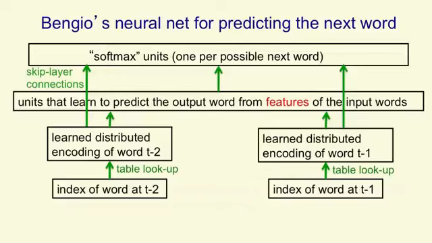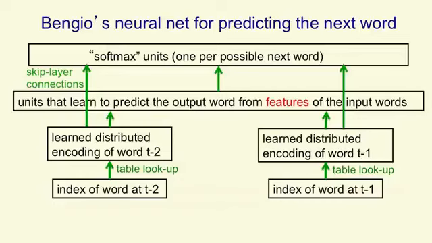So at the bottom, you can think of us as putting in the index of a word, and you could think of that as a set of neurons of which just one is on, and then the weights from that on neuron will determine the pattern of activity in the next hidden layer. And so the weights from the active neuron in the bottom layer will give you the pattern of activity in the layer that has the distributed representation of the word, that is its feature vector. But this is just equivalent to saying you do table lookup. You have a stored feature vector for each word, and with learning you modify that feature vector, which is exactly equivalent to modifying the weights coming from a single active input unit.